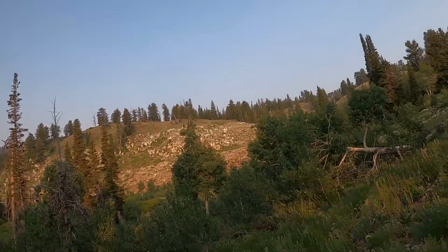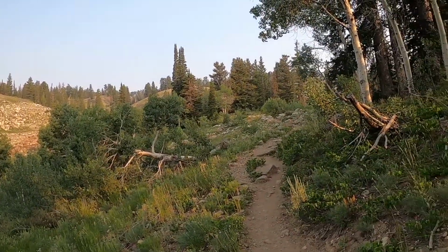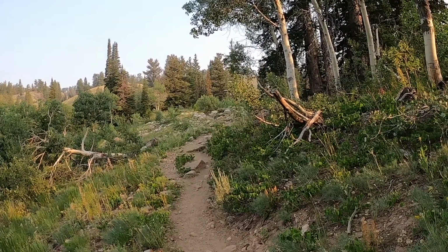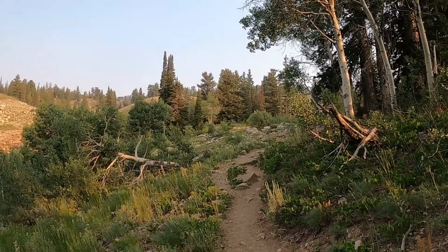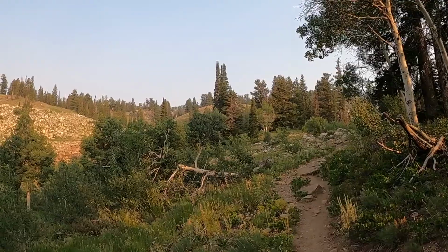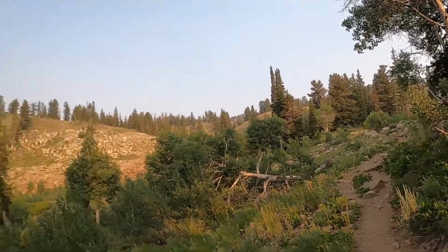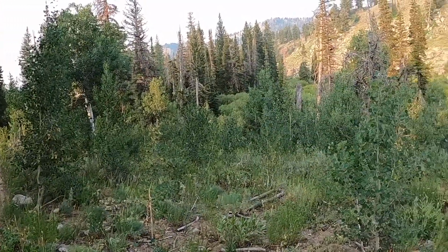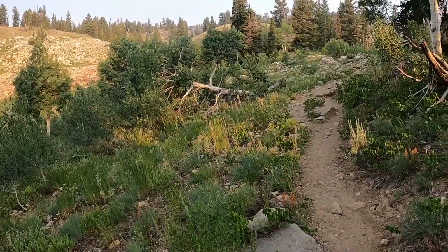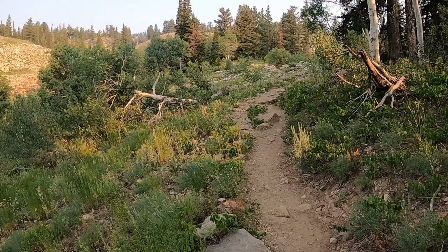So, made it about a mile up right now. Gonna start the elevation gain. It's about a 2,000 foot elevation gain over about a 2 mile stand to get up. So, very pretty out here. I mean, kind of in the lower part of it, but once we start getting up there, trees are gonna start getting a lot smaller.